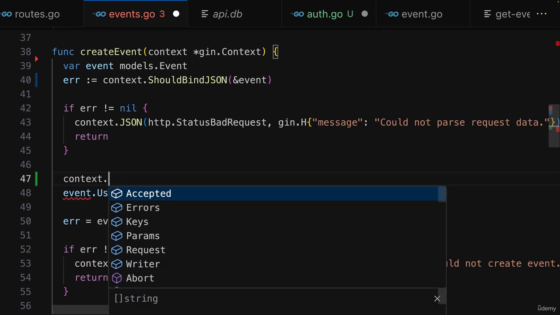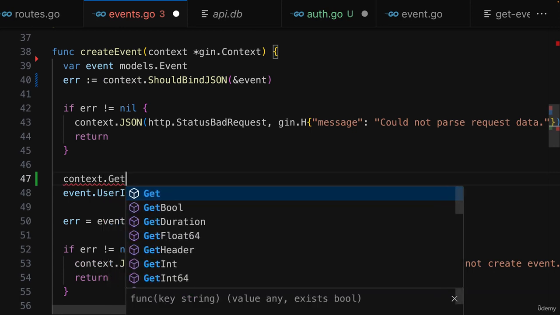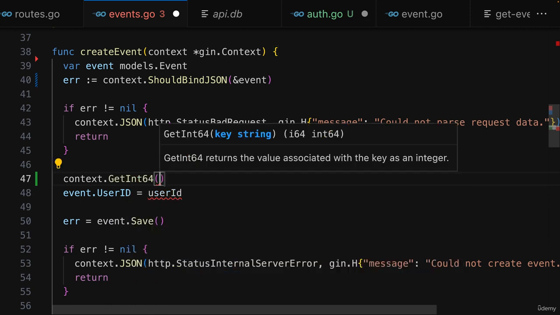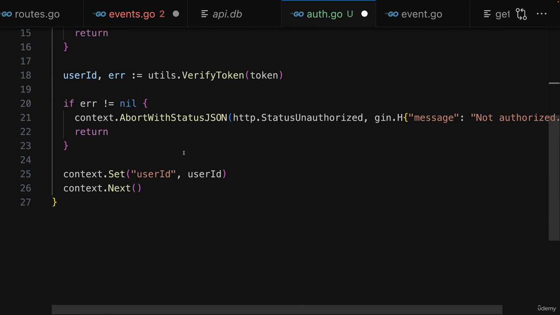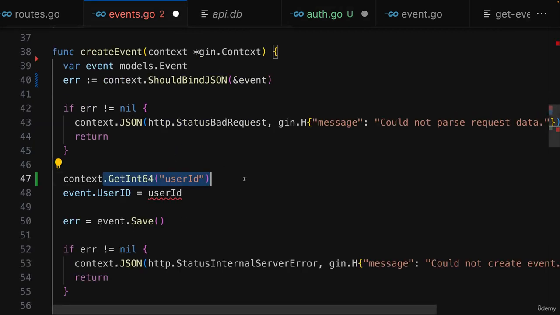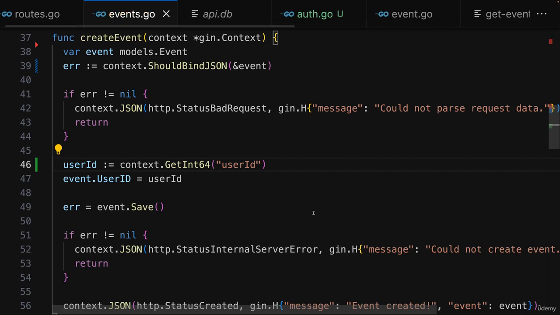We can do that by using a get method, to be precise, the specific GetInt64 method, which will automatically give us the value converted to the right type. Now here you should of course use the same key as you used for storing it. So the same key you used here with the set method. That's what we use here for getting it. And as a result, we'll get that user ID, and hence it will be available again.